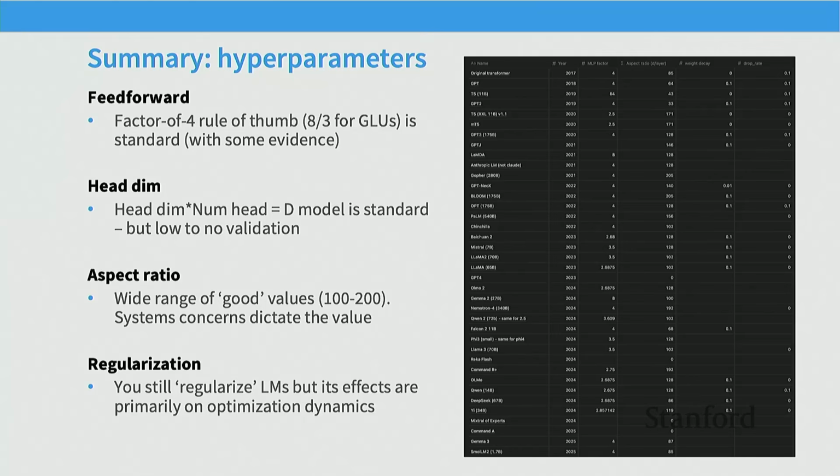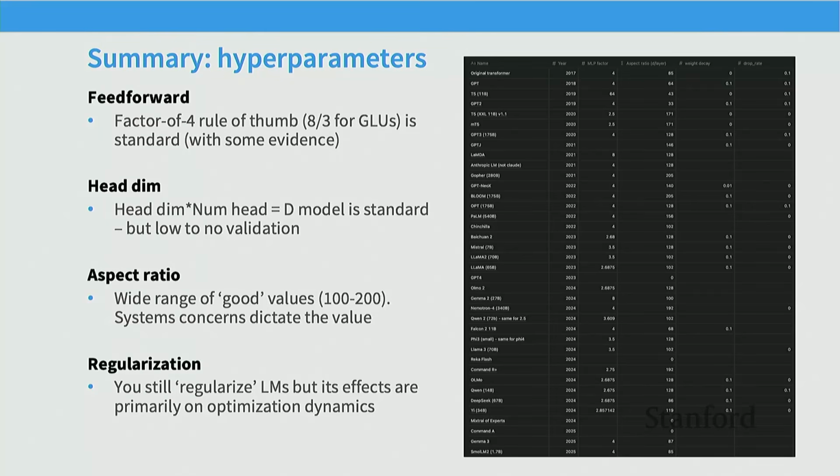This is things like the hidden size of an MLP, the head dimensions of your multi-head attention, your aspect ratio, and your choice of regularization through weight decay. For all of those, there's fairly good consensus evidence of how to pick most of these hyperparameters. And those defaults roughly give you the kinds of things that we suggest in the assignment, so you can follow along and they'll roughly give you something similar to this. Okay, any questions about the hyperparameter piece?